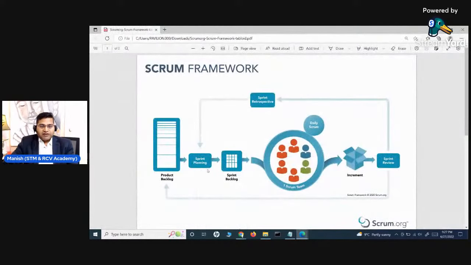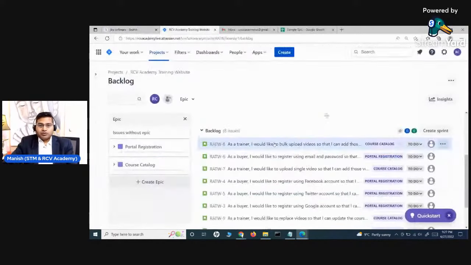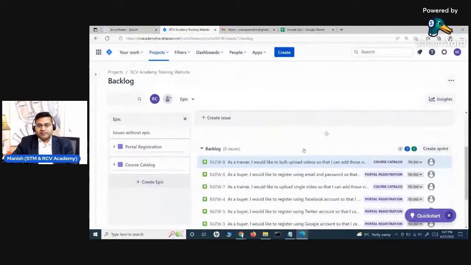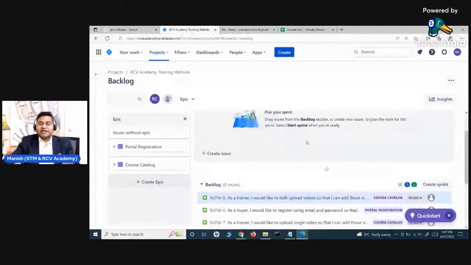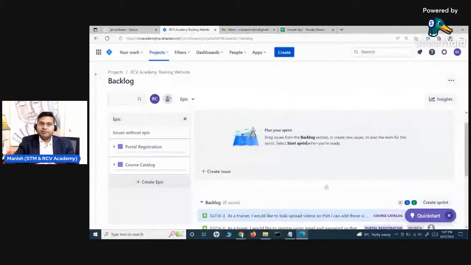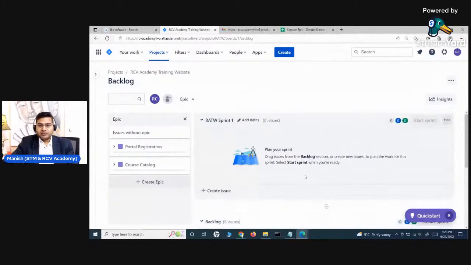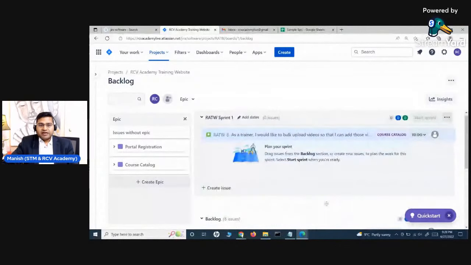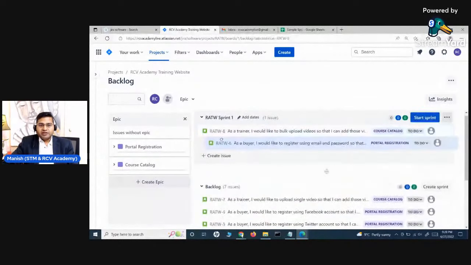So after sprint planning, the team will pick the prioritized and refined items that are at the top and create the sprint backlog, right? Say for example, these 4 items are ready to be picked. Within the sprint planning, the team will come together, the development team, Scrum Master, and product owner, and have the discussion. They'll say yes, this is the priority, so we'll simply drag and drop and pick these items in the sprint.